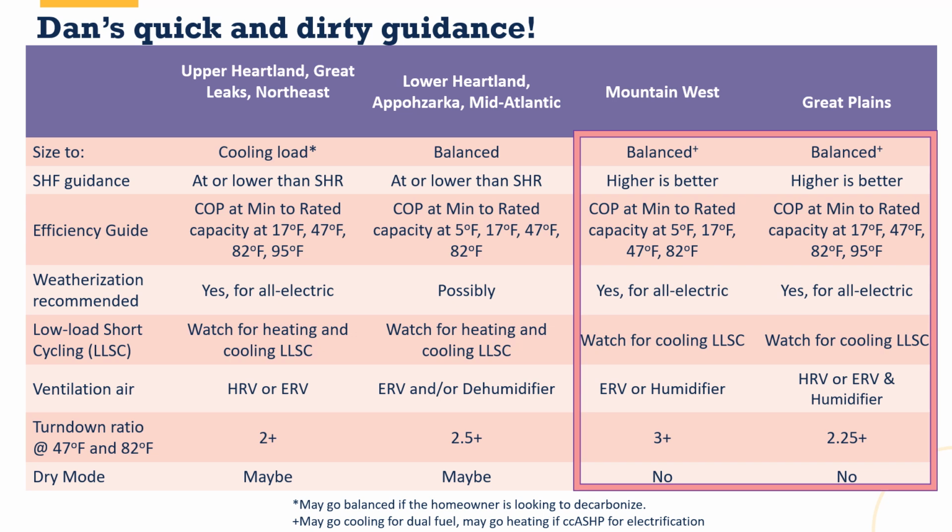When we look for efficiency, look at that COP at the minimum and at the rated at each of these temperatures. In the Great Plains, so in the Front Range part of Colorado, look at 17, 47, and 82. In the Mountain West, look at 15, 17, 47 on the heating side. That's going to tell us how efficient this piece of equipment is, particularly if we're starting to look at 2 or 3 pieces and compare them to each other.